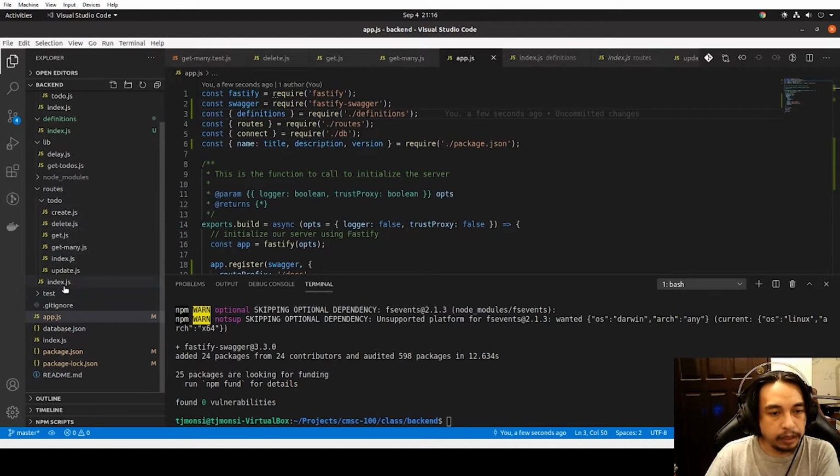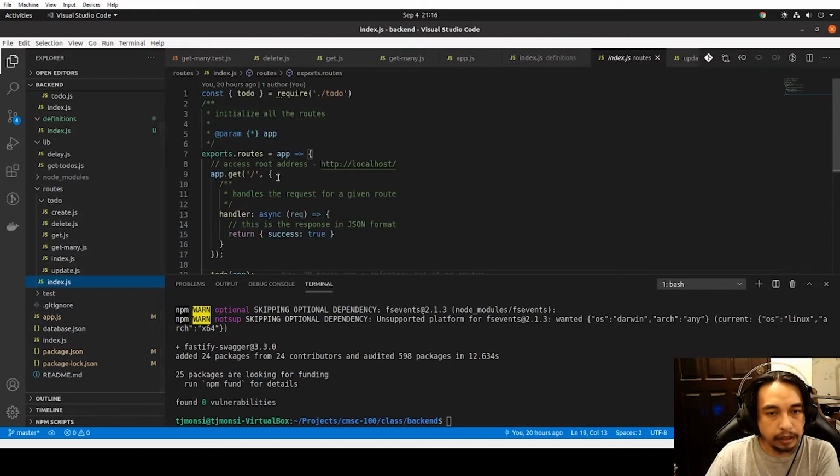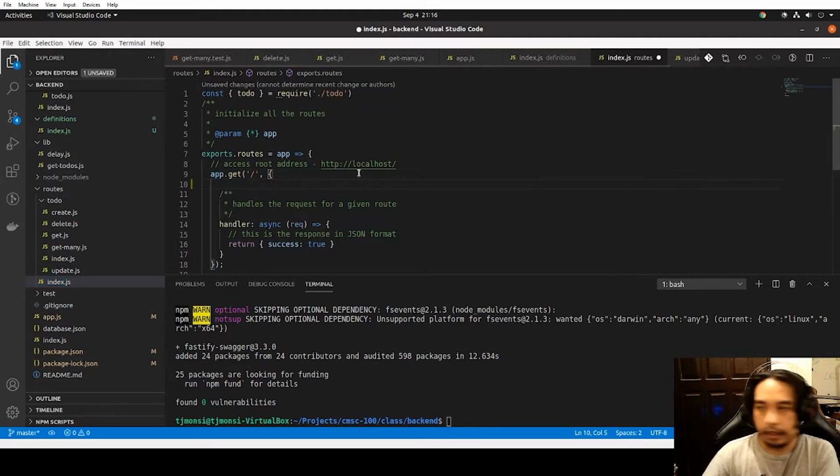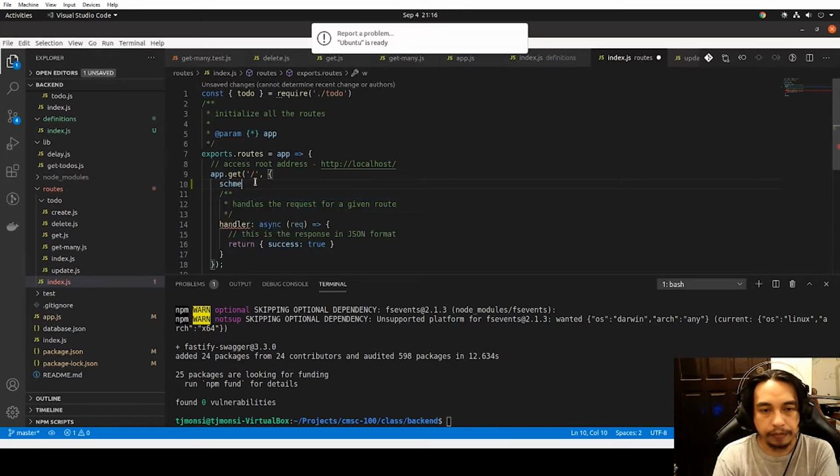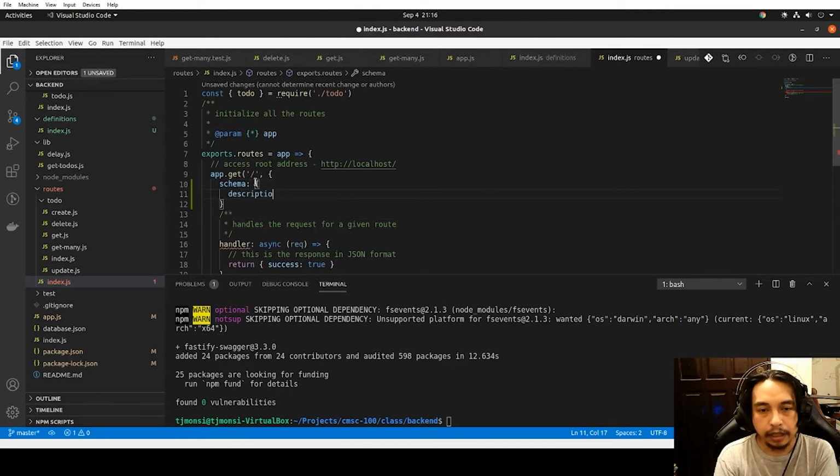Then from this one, what we will show is what we will create is a schema. Schema would be, so we are now defining the schema of our system.